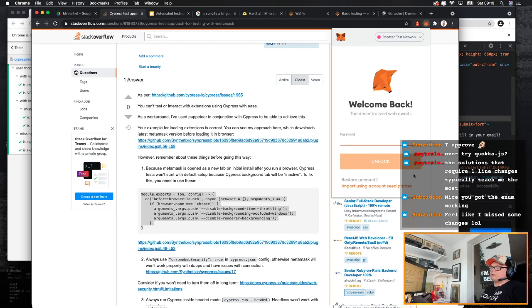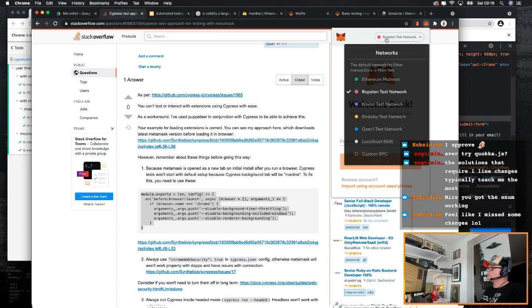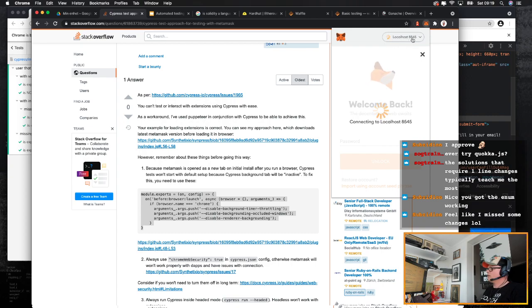Yeah, so you probably have to log in, right? So you have to authenticate yourself somehow, right? Exactly. But actually what you need to do is, I guess, connect it with your local test. Yeah, but this one is on Ropsten test network, and I just probably need to go into localhost 8545. This one is not started at the moment, right? But yeah, and I don't even think you have to use this extension. You can do this programmatically, probably, or embed this into your application somehow. But I'm not 100% sure yet.